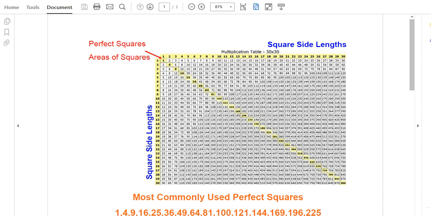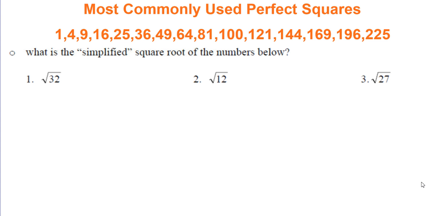And so we gave you your organizer with your multiplication table where the areas of the squares were on the diagonal, they're highlighted. And then to find their corresponding side lengths, we can just look either up or to the left on our table of values. And again, we also have the list for you as well. So if you'd like to use your organizer to help you through this, you're welcome to do that. Over time, you'll just have these perfect squares memorized, and it will make things a little bit easier as you're doing your simplification.